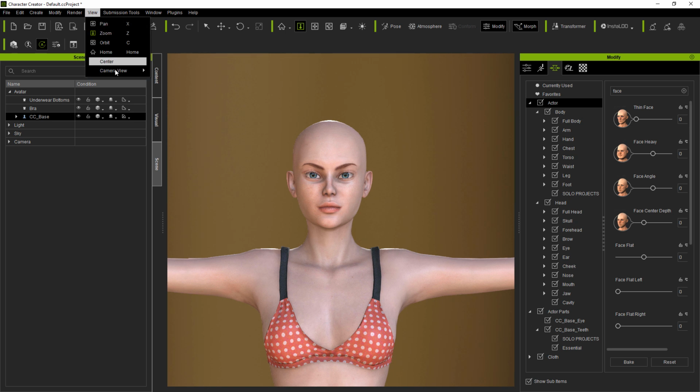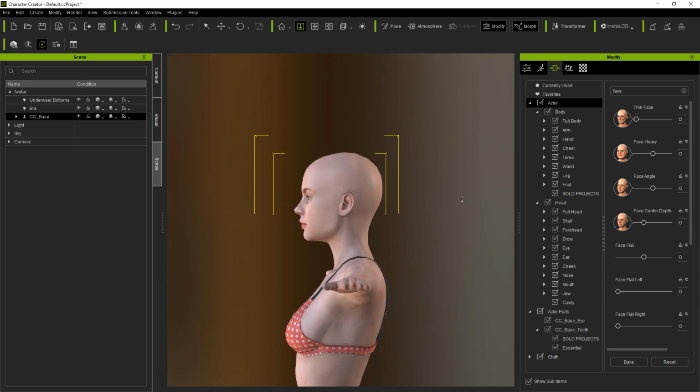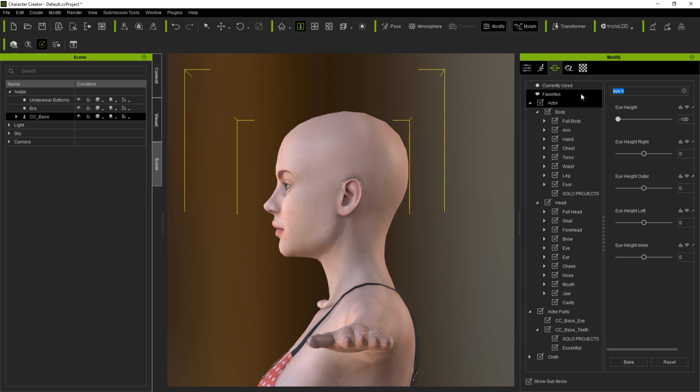So you can really block out your sculpture simply by using sliders, getting your proportions down, and then do your final touches in a sculpting program, such as ZBrush, for example. So I'm playing with the height of the eyes in relation to the brows. Now you're going to see the eyebrows stretching a little bit, and we're actually going to do a corrective paint for that. So don't worry about that.